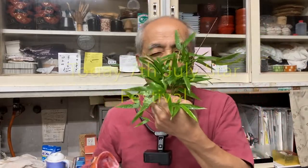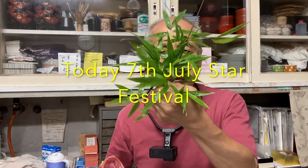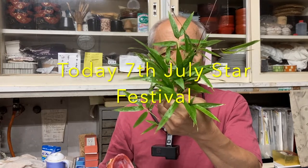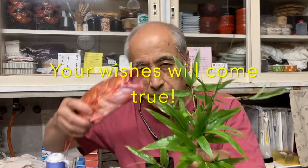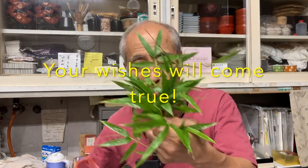7th of July. Star Festival. You make a wish and write it down on a piece of paper and hang it on the bamboo like this. So my wish is to make good food to make you happy.